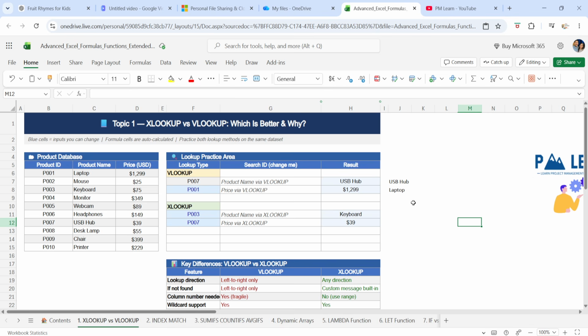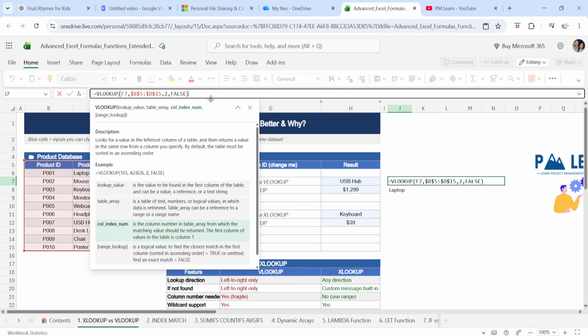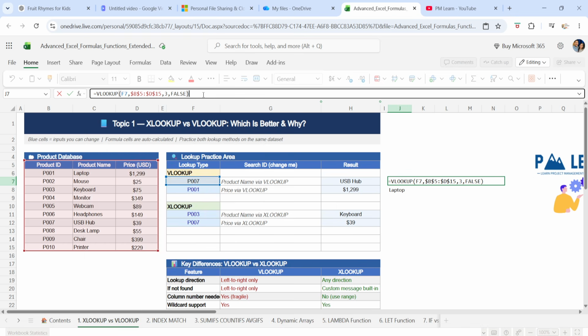Now the second thing, I wanted to look for the price. So again I'll go back to my data. You can see this is column number 1, column number 2 and column number 3. My product price is in column 3. I go here and type 3 instead of 2 because it is the third column from the start of the selection, and enter.